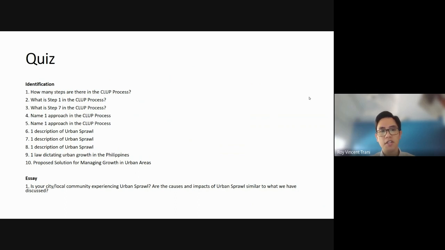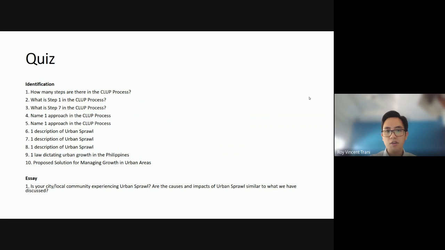And then urban sprawl is a big issue for all urban communities, not just abroad, but also here in the Philippines. It's when we have a rapid increase in development of single use, usually residential developments along the fringes, or what we call the green field, the undeveloped spaces in a city. So what we're trying to do in this class is to find ways to manage urban growth. And one key solution is the urban growth boundary.